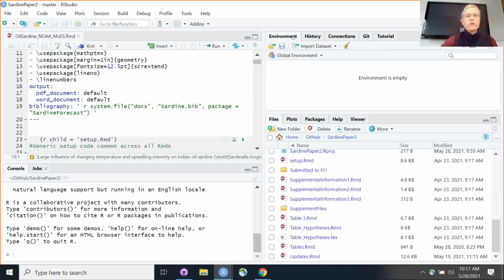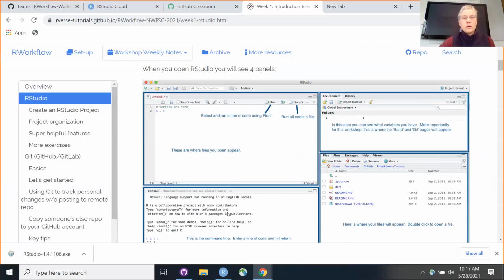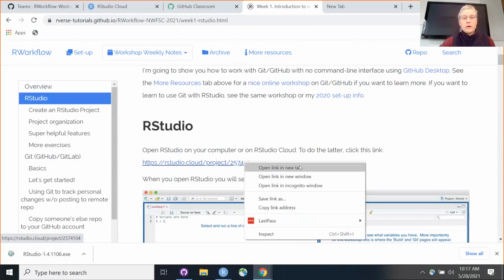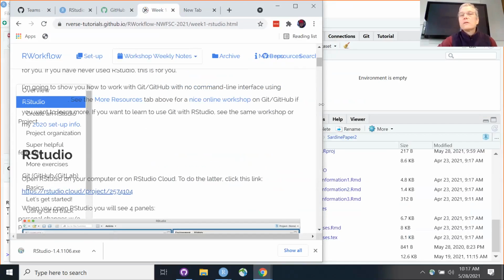What I do want to show you, though, very quickly is if you're following along with the GitHub Cloud, show you what that looks like. There's the GitHub Cloud.